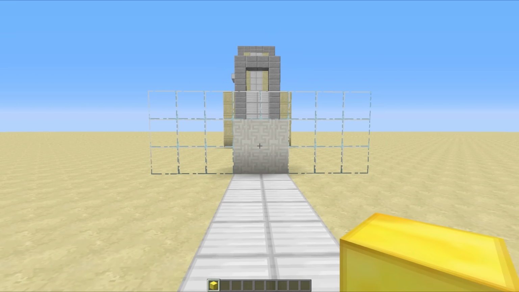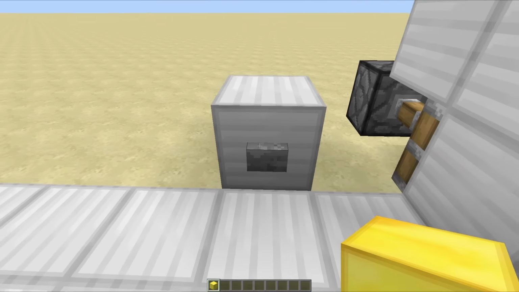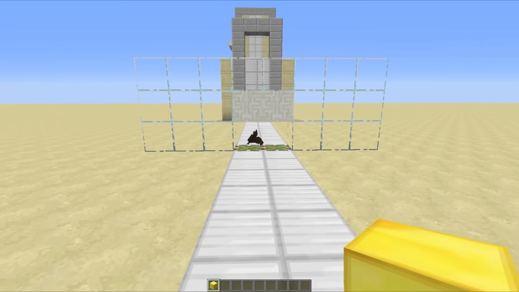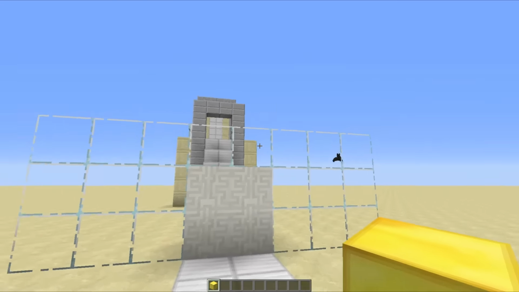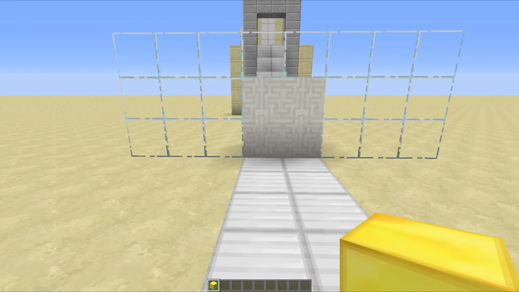This was designed by Siberian Hat, and it really is incredible because the redstone behind it is absolutely tiny, especially for a hipster door, so very nice work by him.